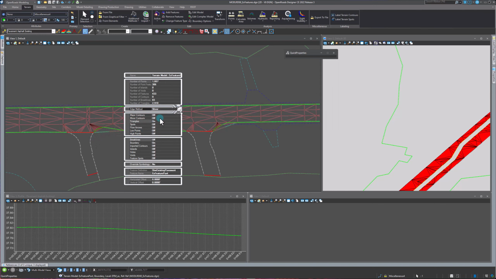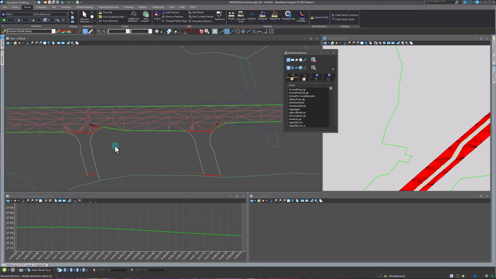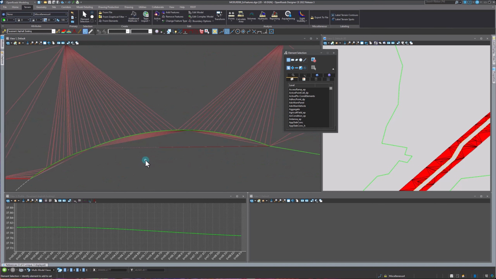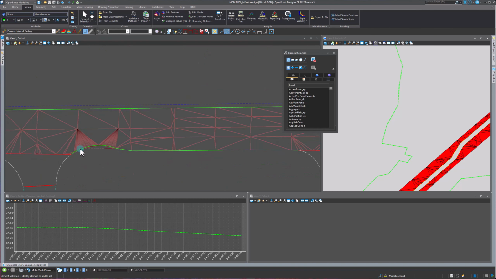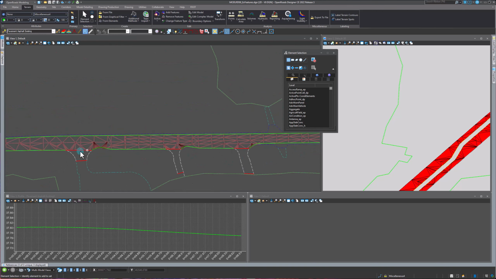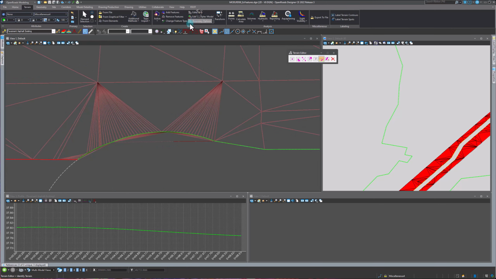Instead of being sliver, we can do max triangle length. Let's maybe make it like 50. See if that fixes some of the issues. So that starts fixing some of those issues, but not all of them. And so basically our last resort here is to come in and we want to edit model. And I'm told this only works in later versions. So if you're using 10.12, you're all good. I don't know if it works in 11. I don't think it works in 10. So just be mindful of that.